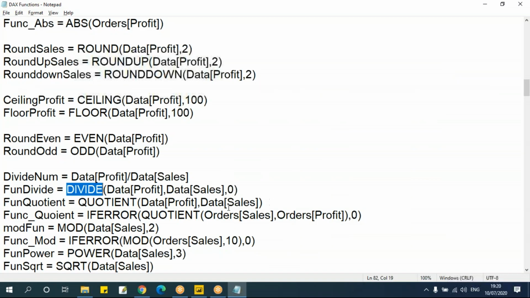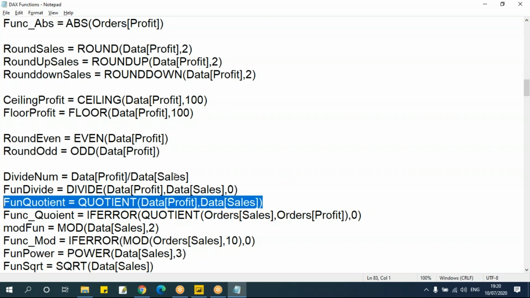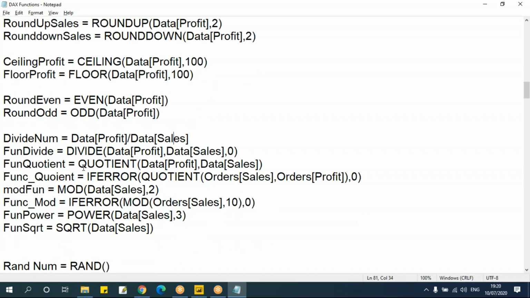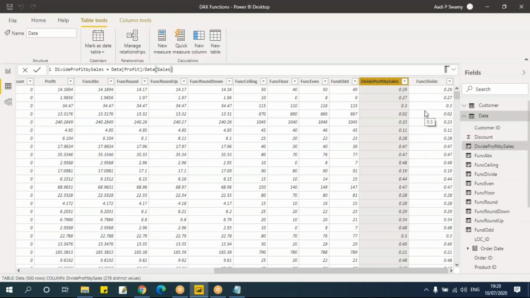Another way of dividing is we have this quotient. So this one actually doesn't have any error handler. By using this quotient also we get the errors. How to rectify that I'll show you. Since I don't have the values divided by 0, here we will not get that error. But suppose if you think that there are some values which are getting zeros, then check that.